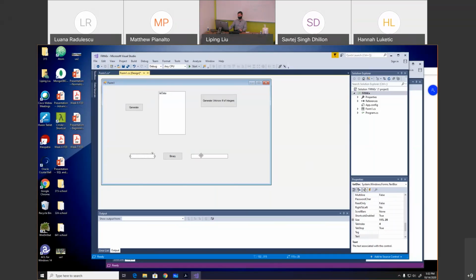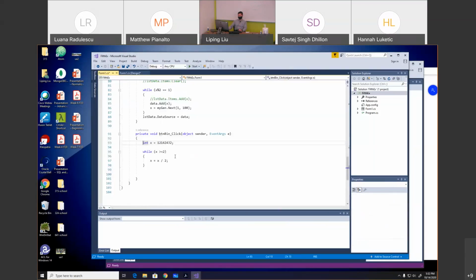So we're using the same project as we did on Monday. What I did is just create two text boxes, one for integer, one for binary numbers. Okay, let's move on. Let's go to buttons, binary buttons. Here we declare integers, but that integer is not going to be this fixed integer. Instead, it's going to be from the first text box, which is txt tag dot text. So of course you need to do conversion.